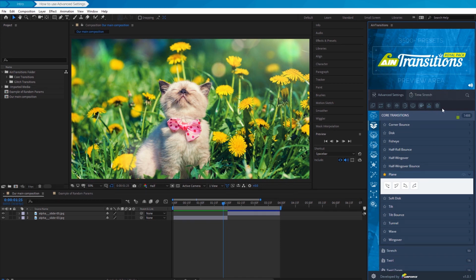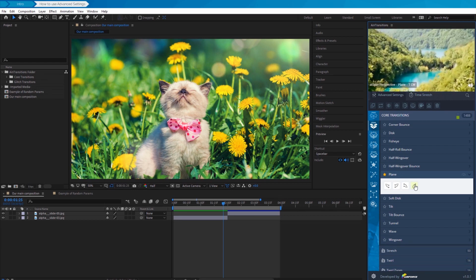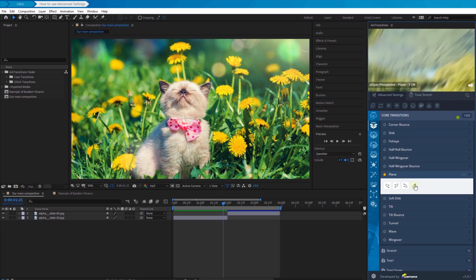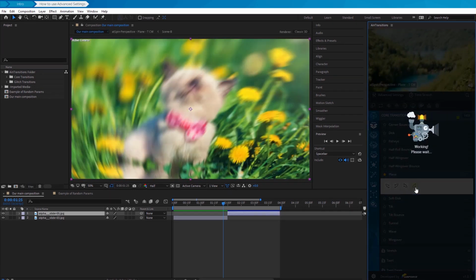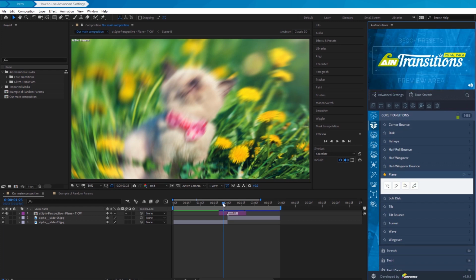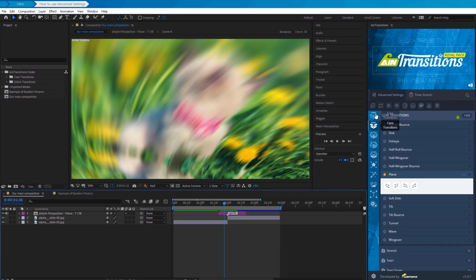When you hover over each of the icons, this displays a tooltip with the title, so you can always understand what each icon is responsible for. Okay, let's look at the icons step by step. But first, choose a transition which we will use as a test, like this one, which goes from bottom to top. Now, let us check the first icon, toggle imitation of motion blur.